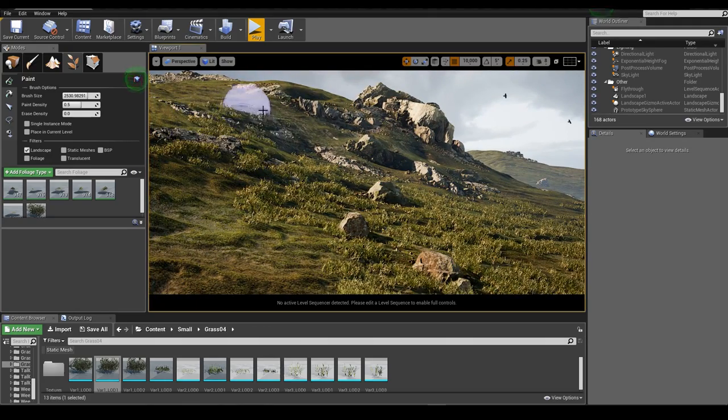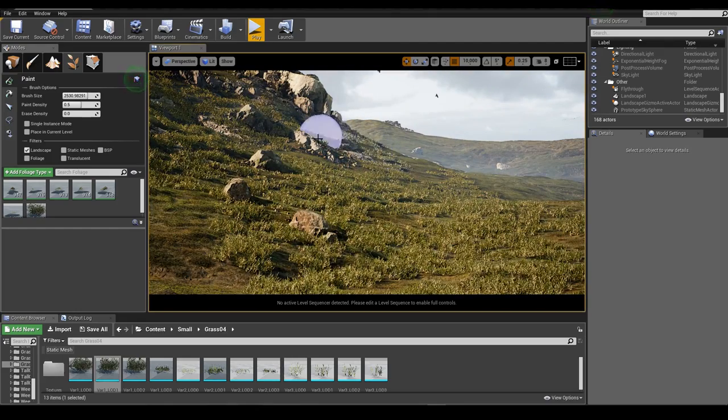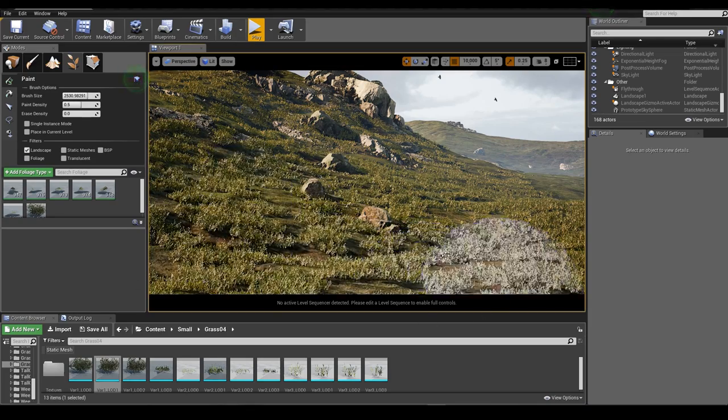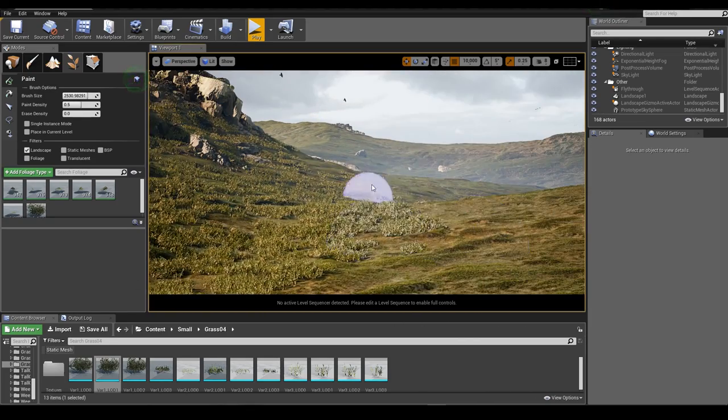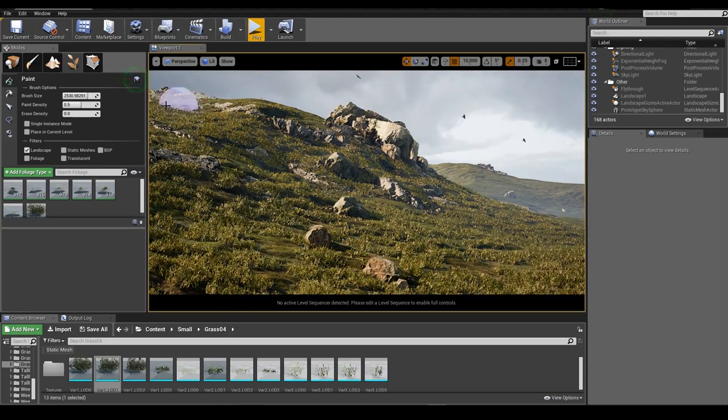trying to avoid obvious patches. I'll be going over again and erasing, and when you start bringing in more and more different foliage assets, the repetition or any kind of obvious procedural patterns will start being phased out. If you start placing other assets in different random ways, it'll really start to break things up, and it starts to get really fun. So this is like the base grass layer of the scene, and then we're going to further push it out with other assets.